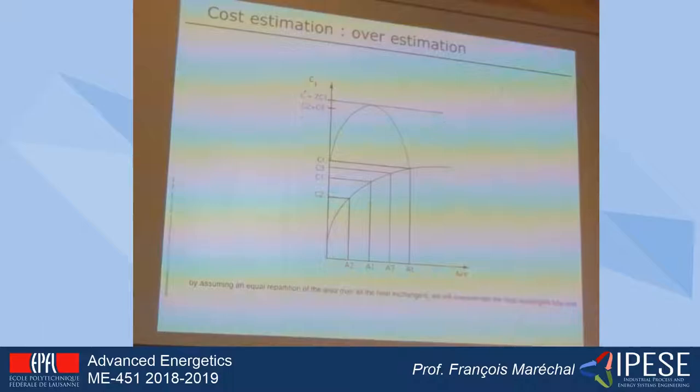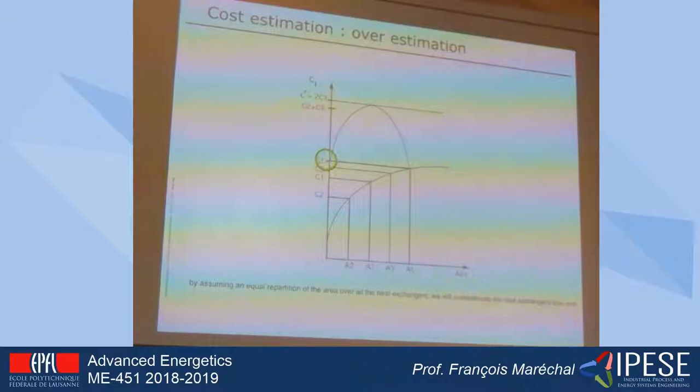I'm showing you here, let's assume that I have two heat exchangers that have a total area sum of 80. So it means that if one heat exchanger, for example, has A2, the second one has the complementary part here. Okay? And let's assume now that I have this representation here with the curve, which represents the cost of one heat exchanger, which means that if I have one area A2 here, it will correspond to C2, to which I have to add this part here, which is C3. And I will end up with a sum. So for example, the C2 plus C3 is going to reach here.